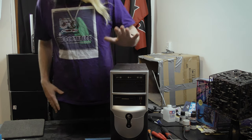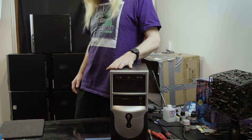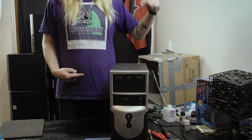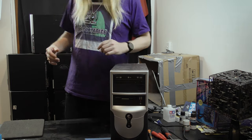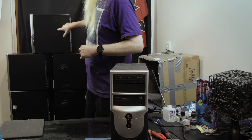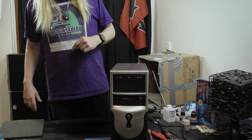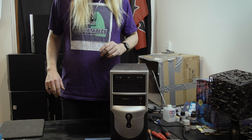And I was just stoked to get the cases. Of course, I want to play around with the cases, and getting just one cheap case for $40 is hard, so I got 8 cases to play with, and there's bits in them. I don't even know what's in most of them. One of them says it's got 2 gig of RAM, and it's a Cooler Master case. I really quite like this one, so it's cool. And the other 6 are all the same, a fairly generic, classroom type case, but they're kind of cool older cases.